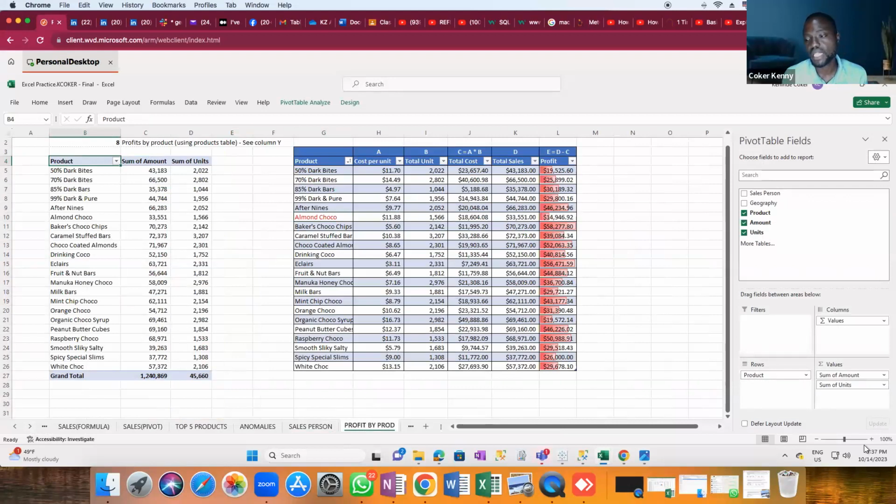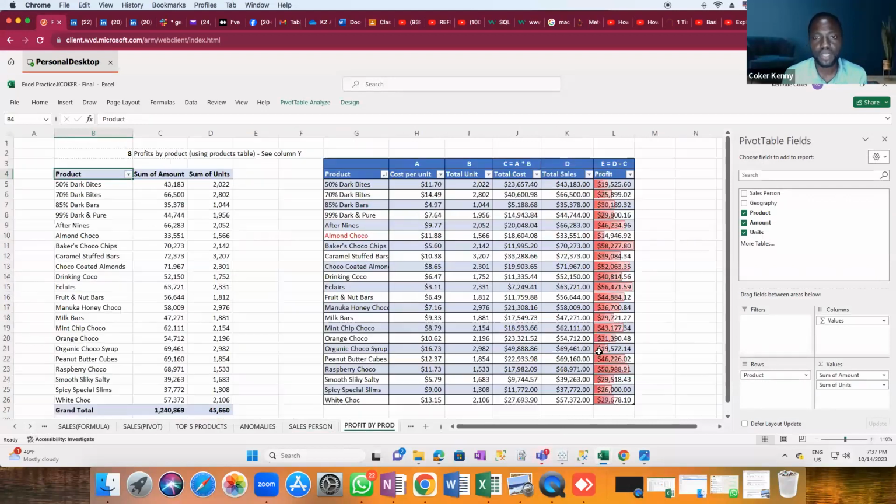So what I also did, let me expand. So here it is. We're giving cost per unit and total units. We're able to achieve total costs. But the main table provided us with total sales. So the difference is what gave me this. So that's what I quoted at the top.